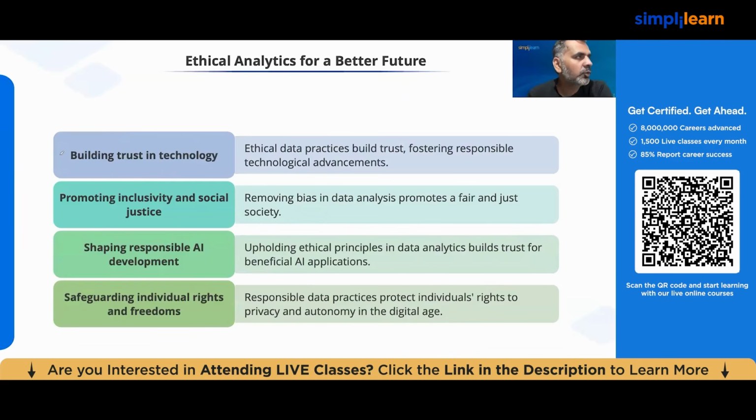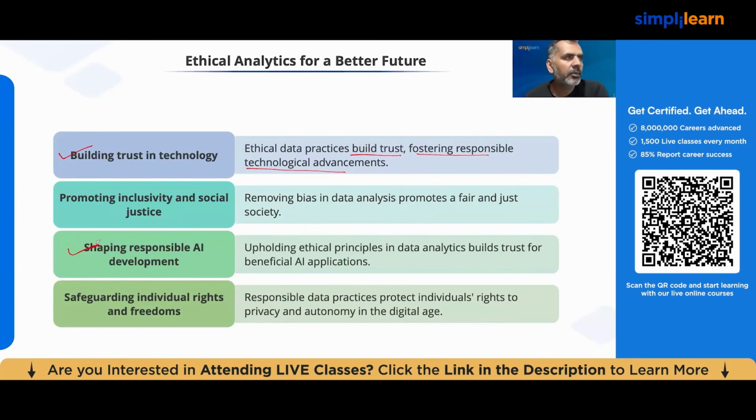The very first thing is we want to build trust in the technology. So when you enforce all these key principles, accountability, transparency, privacy, security, and fairness, these are the five principles of data ethics. When you introduce them into a data analytics process, it helps you build trust in the technology. Ethical data practices build trust, fostering responsible technology advancement. Promoting inclusivity and social justice: when you remove biases in the data analytics process, that introduces fairness, and that is good for society.